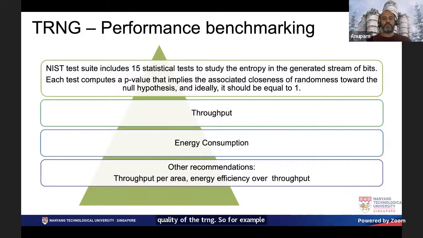For example, if someone is proposing a CMOS TRNG circuit based on thermal noise, then if you claim that an RRAM based TRNG or SOT MRAM based TRNG is better than that, we have to show the improvement in some of the qualities. The first one, the randomness, it must of course satisfy. There is no way around it. It has to be a good entropy source. But the other ones, like the throughput per area or energy consumption, are relative metrics, and we aspire to do better in these if we are proposing a new TRNG.